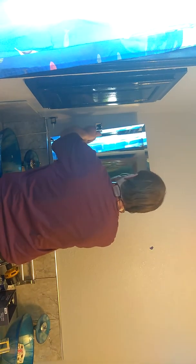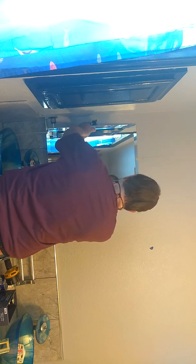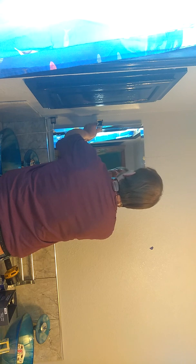All right, there's my pencil line right there. Okay? So now I line up this pencil line with the line on the wall right here, and the mirror's level. I know that right now this mirror is perfectly centered. All right? Left and right.